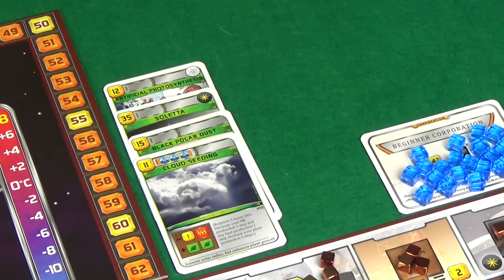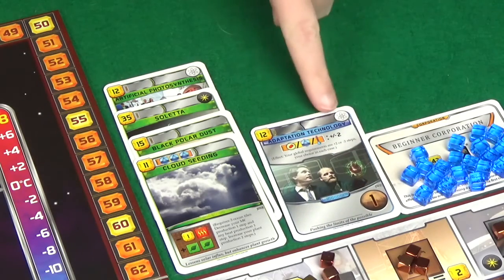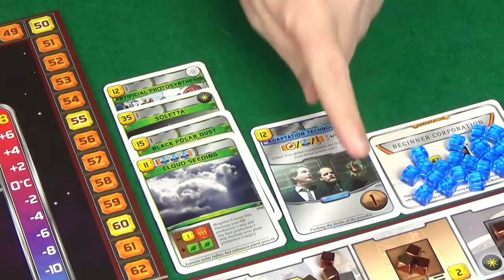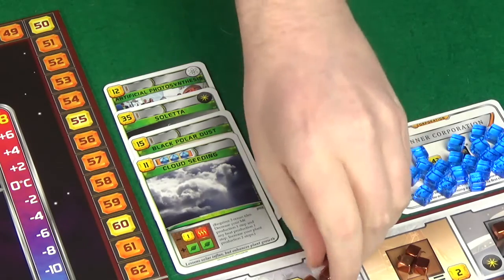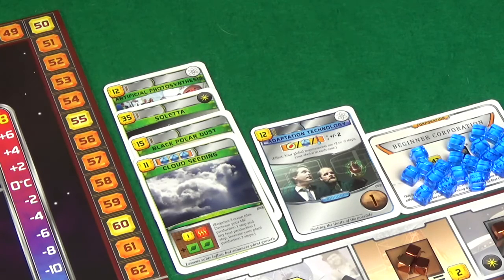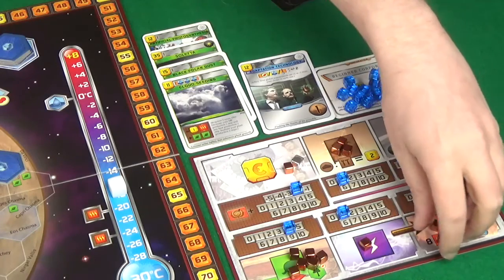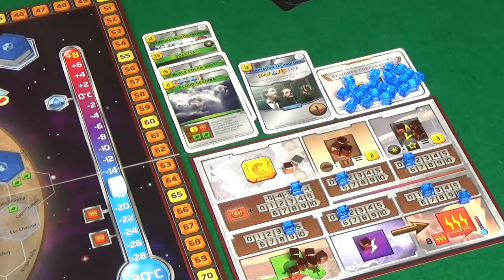So I will play a card. I'm going to play Adaptation Technology. So this is going to cost me 12. There we go. And I don't have much left. So the only other thing I'm going to do is convert another 8 heat to increase the temperature, taking me up to 25 terraforming.